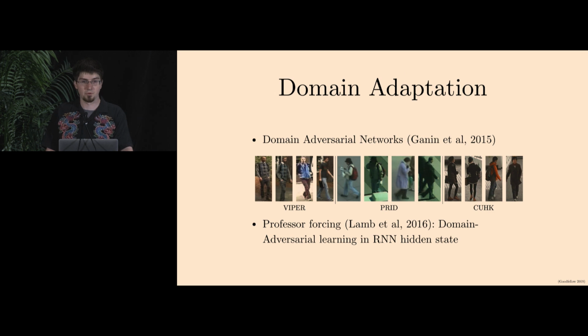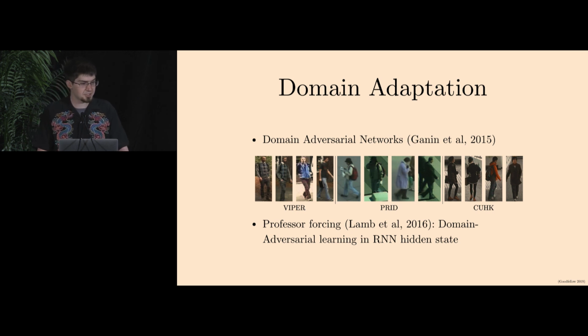In this game, the feature extractor wants to pull out features that are useful for classifying the input, and also wants to make sure that its features don't give any information to the domain recognizer. And the domain recognizer is just a binary classifier that's trained to correctly recognize the domain. This forces the model to pull out features that are somewhat independent from the domain and causes it to generalize better from one domain to another.